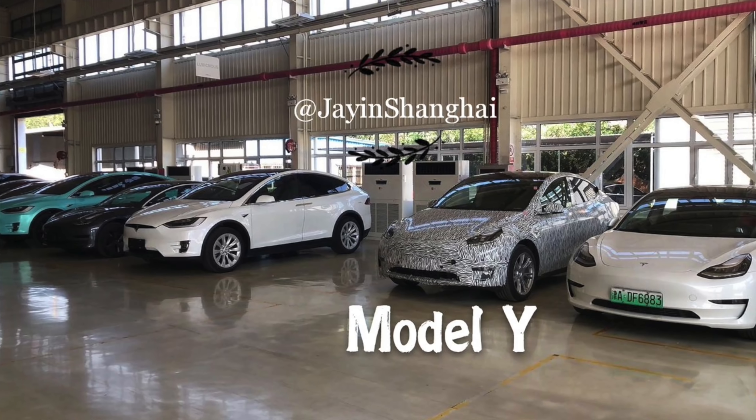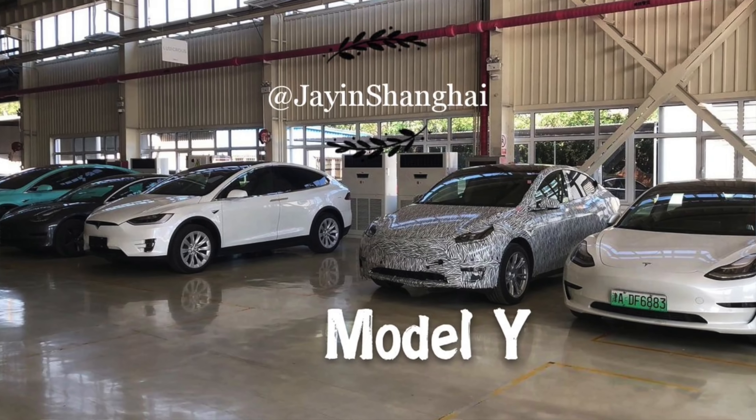So if Tesla wants to count the bulk of these vehicles produced at the end of 2020 towards next year's goal, they might hold off on official deliveries until January 1st. Then they can say in the first quarter of 2021, we started Model Y deliveries in China. But at the same time, it might look good on the next earnings call to say that in the last quarter, we delivered Model Ys built out of Shanghai ahead of schedule — which in my opinion is what I think they should do. Don't leave a bunch of Model Ys stranded in the parking lot. Make sure they're safe and quality control is good, and then get them out into consumers' hands. Let people drive them around.